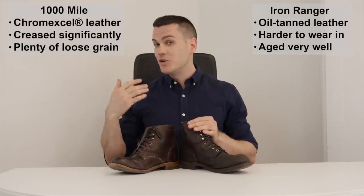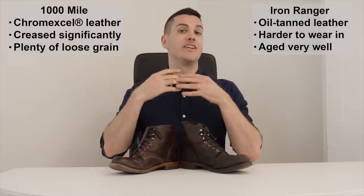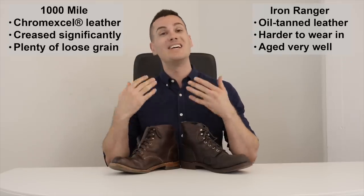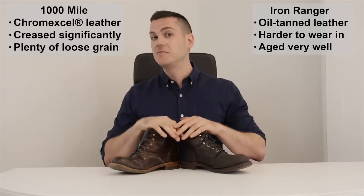When comparing the leather between these two boots, they're both full grain leather, meaning the leather comes from the top layer of the animal's hide, which means it's very durable. It's going to age really well, develop a nice patina as the years pass, and mold to the shape of your foot as you wear it in. So they both get points for being full grain leather.